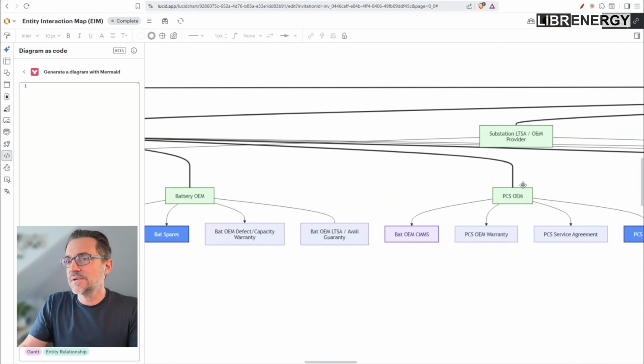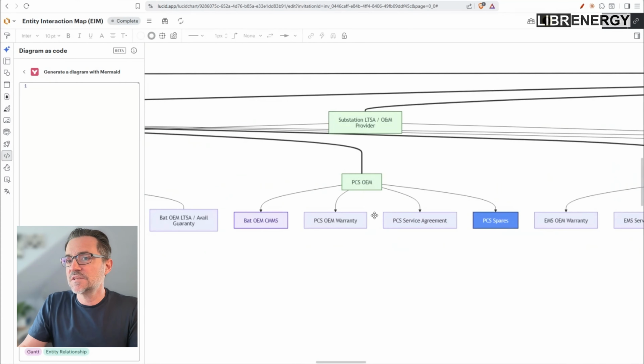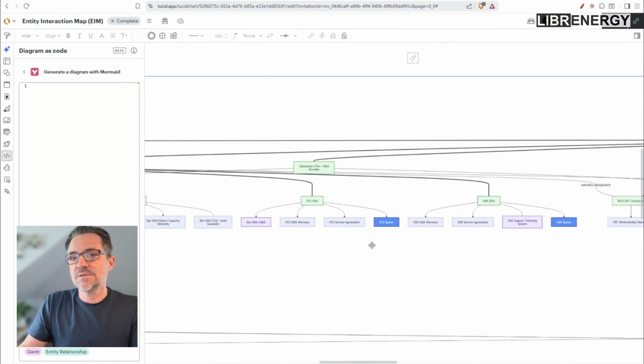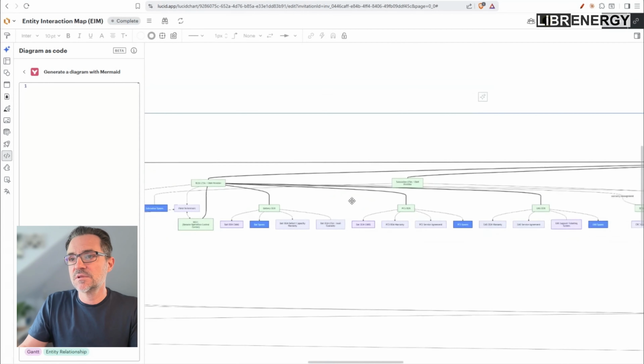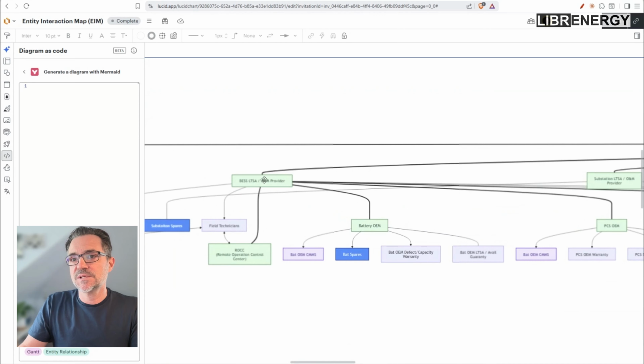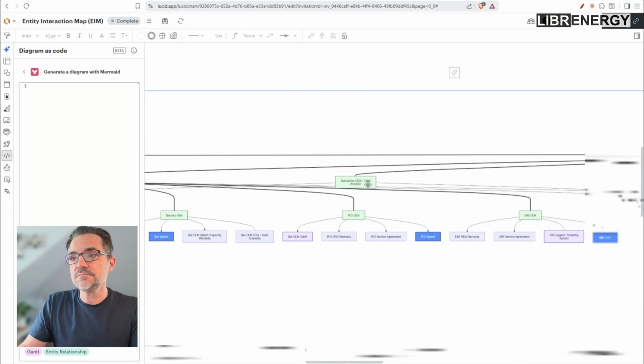Then you have your battery OEM, your PCS OEM, and your EMS OEM. Each of them has a warranty, there might be a service agreement, and they might have a ticketing system. You want to understand this and figure out who they have a commercial relationship with. Are they contracted directly by the LTSA provider or by you?